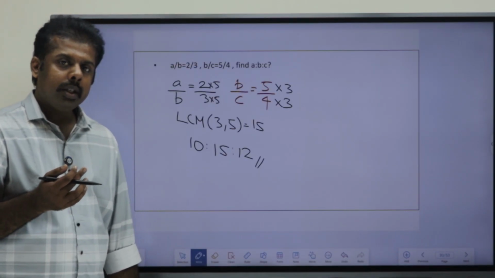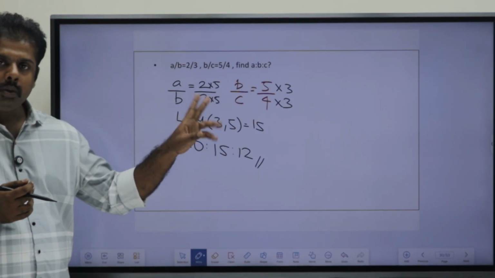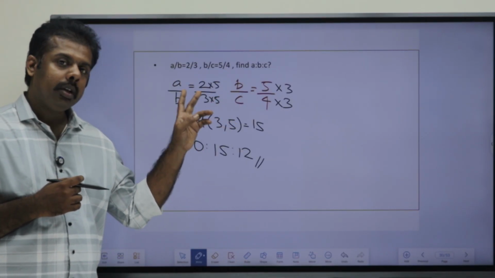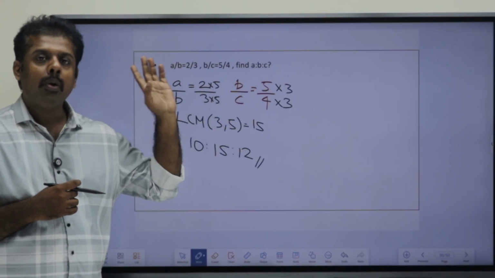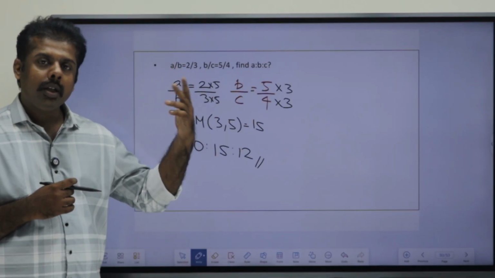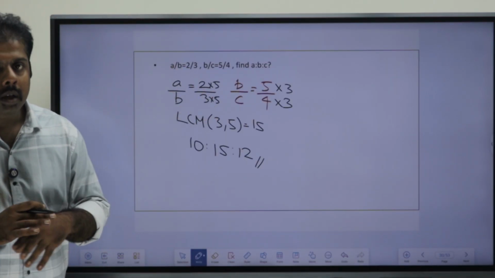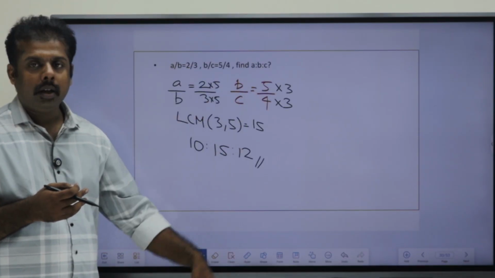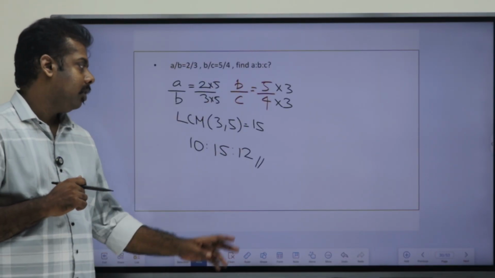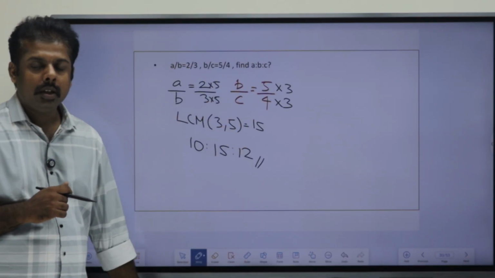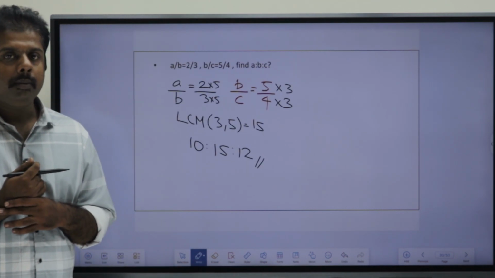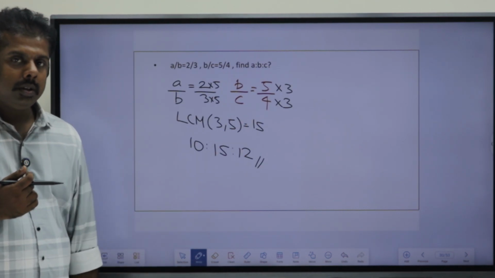Okay, so with two conditions, just look at which variable is the same and see if the corresponding values are the same or not. If they are not the same, we have to make them the same. How are we doing that? You have to take the LCM of the values and connect according to that. So doing that, we are getting the answer, yes, 10 is to 15 is to 12. Okay. Now I think we can move to the next question.